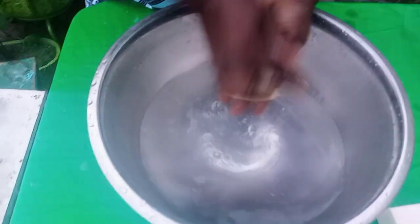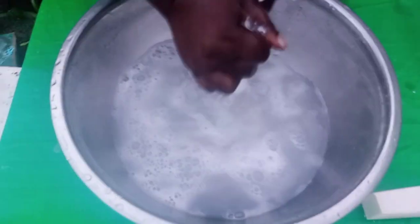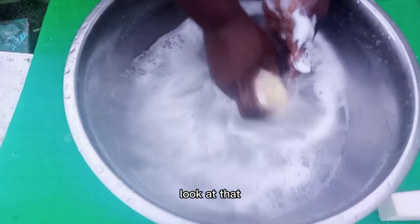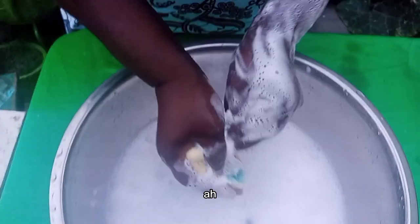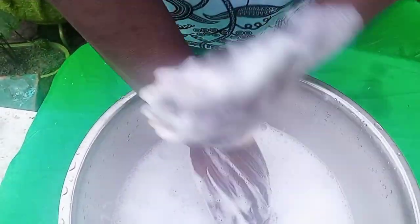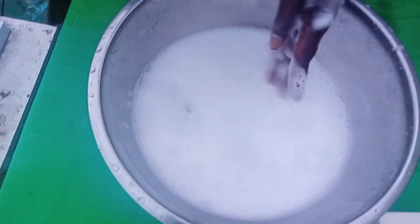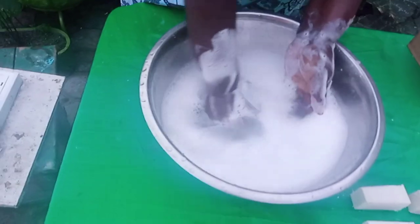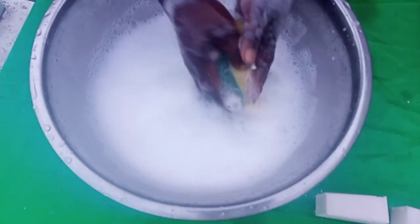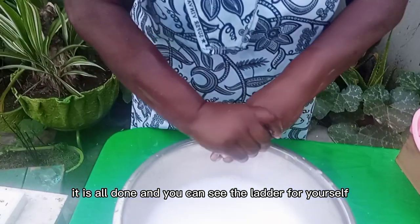Now we're going to do the test to see if it lathers or how it lathers. Okay. Wow, look at it. Just look at that. Well, guys, you are my witnesses. Look at it. Just look at it. Made from oyster mushrooms. Okay, so it is all done, and you can see the lather for yourself.